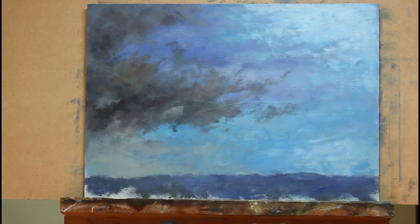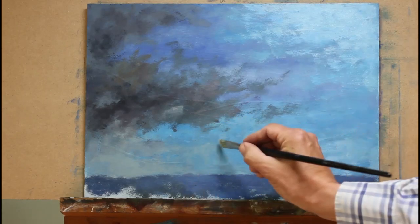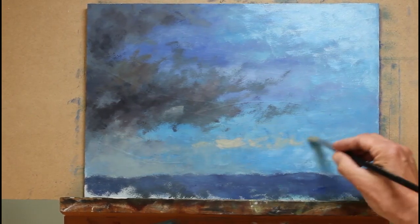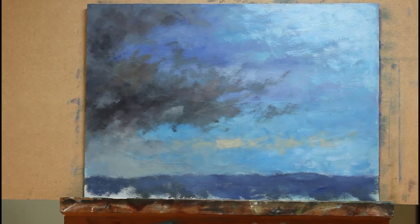And I'm just going to add in, this is my last bit, I want some lighter clouds just moving across here. So I'm going to start off with a bit of white with some raw sienna, a little touch of cerulean. I want to paint these clouds in two goes, so almost a bit of an underpainting. So we're just going to have them running across here. Just going to make some marks to show where they're going to be. Just pushing back. So this is almost like a little layer of clouds that are sitting in front of the darker clouds that are coming in behind.